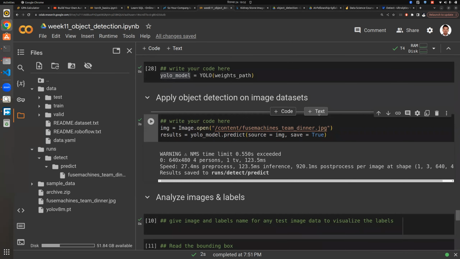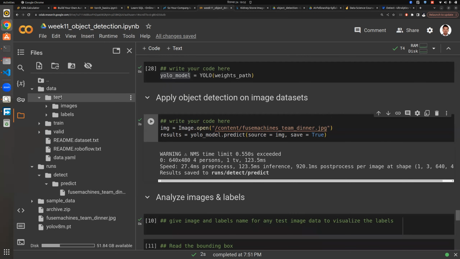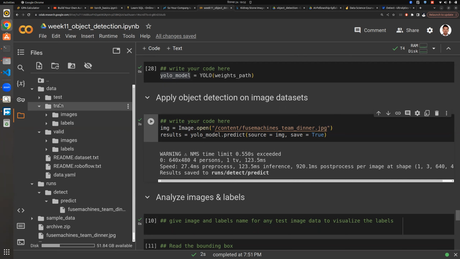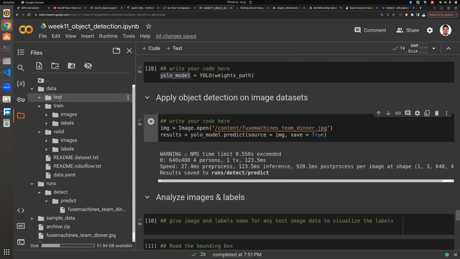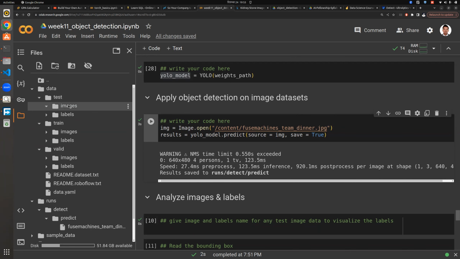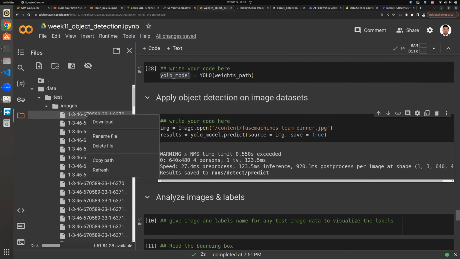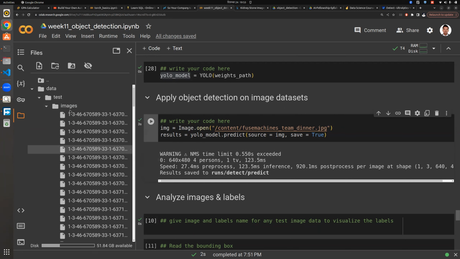Okay, so now we need to train it on this data set, right? We have a training data set, a validation data set, and a test data set. So now we need to do training on it. But let's first see how our image looks before doing training.